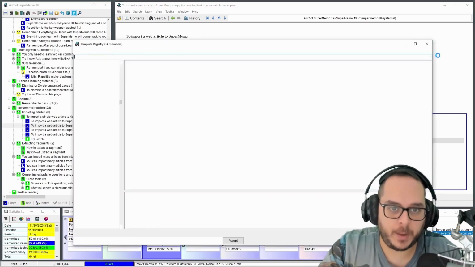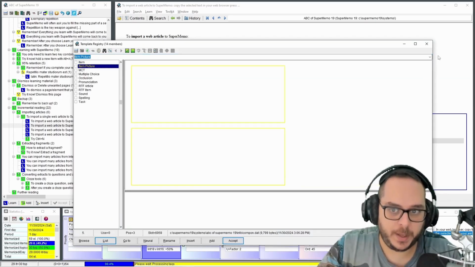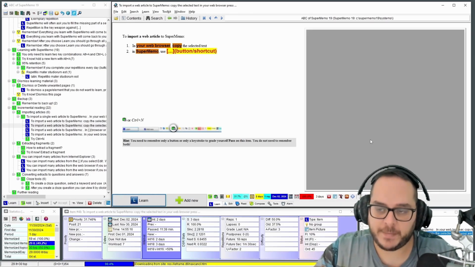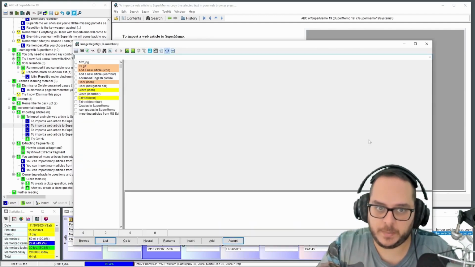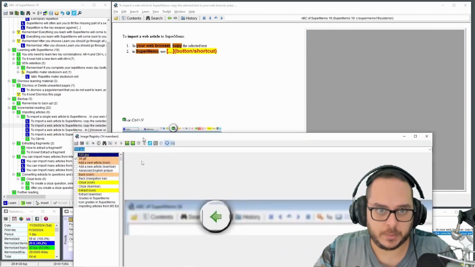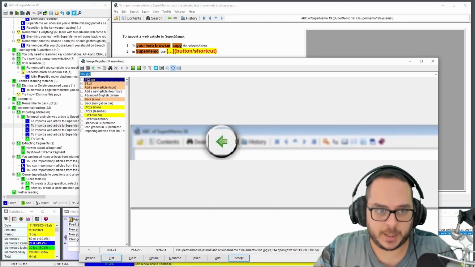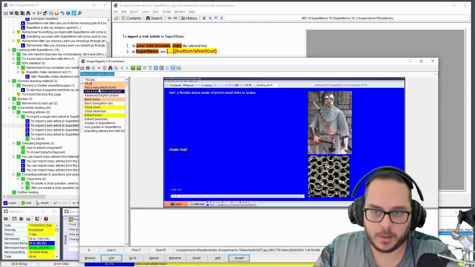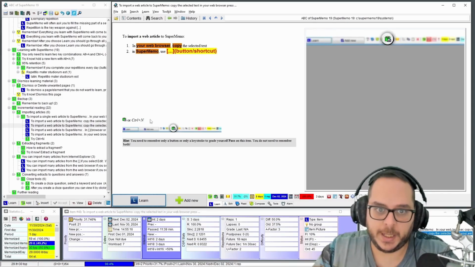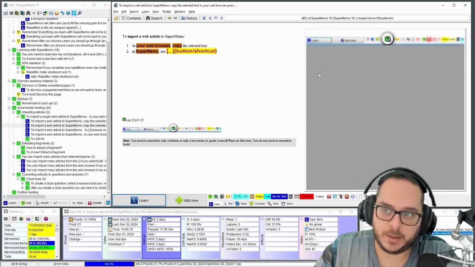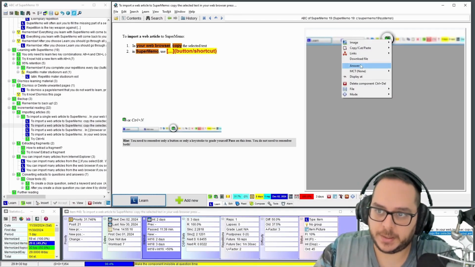Before that, I will apply the template with pictures, because I already have this. So Alt-Shift-K, here you go. Oh, it's not this one exactly, my mistake. It's this one. And then it's part of the answer. Right click, answer.